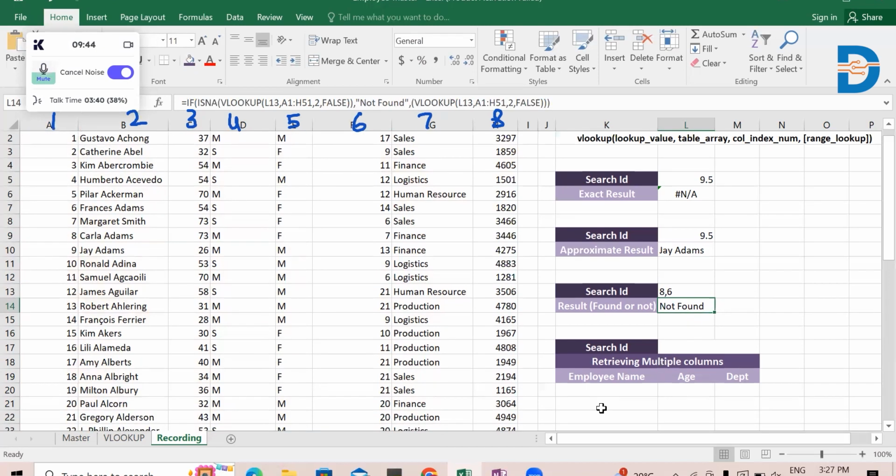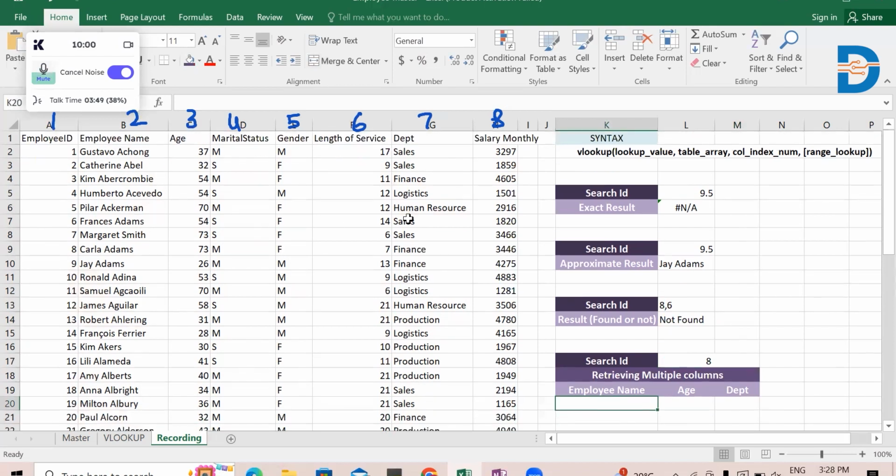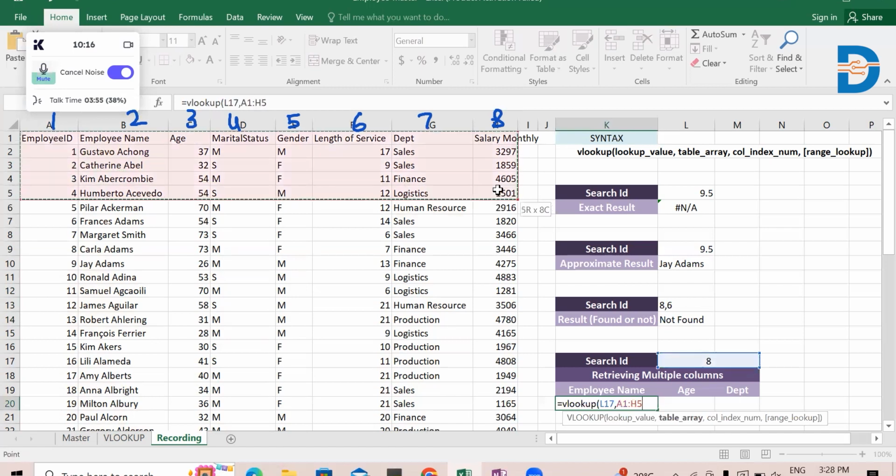Let's say using VLOOKUP, I want to retrieve multiple columns, not just one. In this case, I'm going to write the search word here, which is 8. And then I want to get employee name, age, and department. So I'm going to do a normal VLOOKUP with this as my search ID, comma. My lookup range is the same thing.